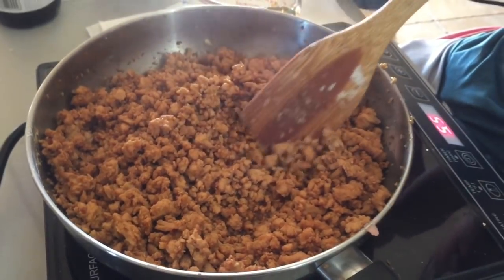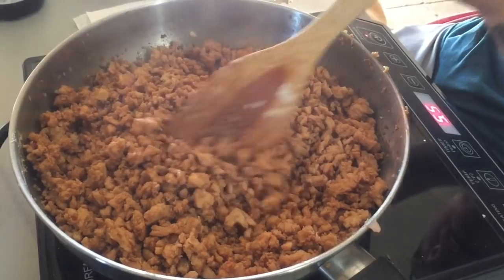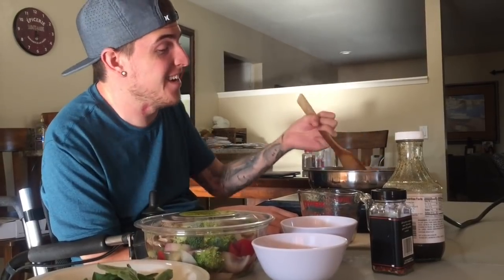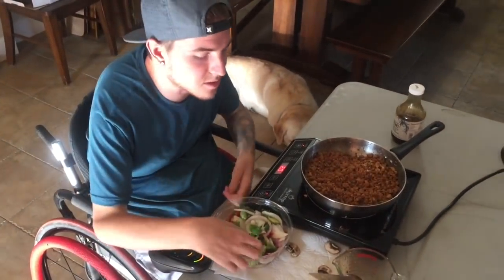You can see it's still a little watery at the bottom, but it's definitely getting there. I wish you guys could smell this. It smells so good. Teriyaki sauce and garlic. Now that the meat is done cooking, I'm gonna go ahead and add the vegetables.